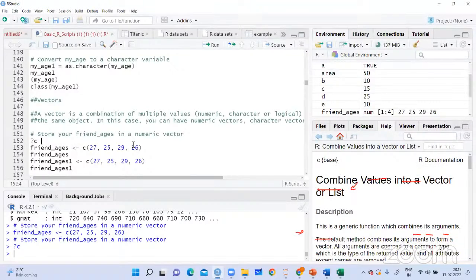So far, we have been able to explore any function in R by giving a question mark. You can also go to the internet and simply type c function in R. Then it is going to take you to the same R documentation page, and it is going to give you the same result.